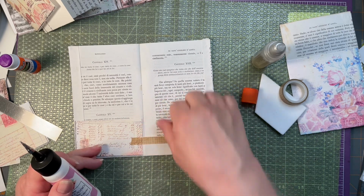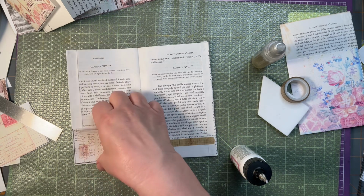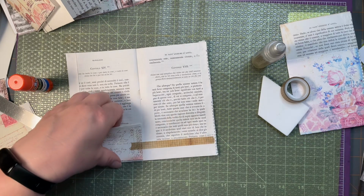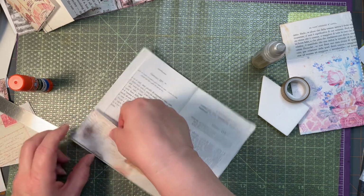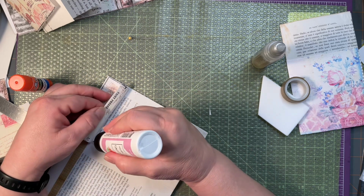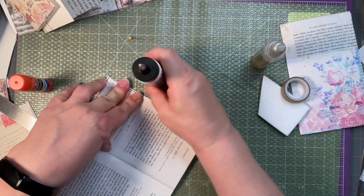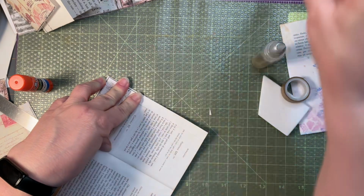So then this is just a small tuck here, and the proper pocket on this side, which after it dries, I'll probably come back and put a little notch in so it makes it a little easier to see the pocket. Well, let's see, that's not going to stay down. Let's use the art glitter glue. Ooh, pulled the whole thing loose. Okay, well, this is what happens when you get in a hurry. Okay, let's glue that down. Hold it for a second. Pressure of getting the pin back in while I'm videoing.